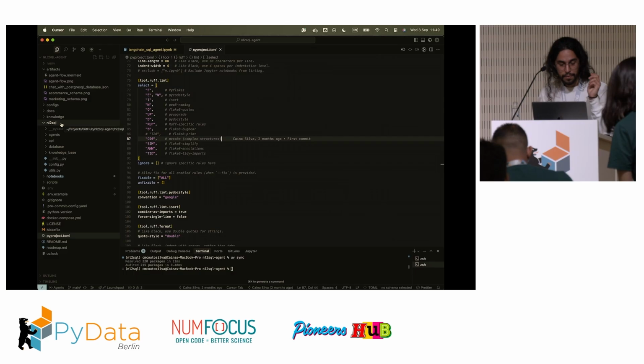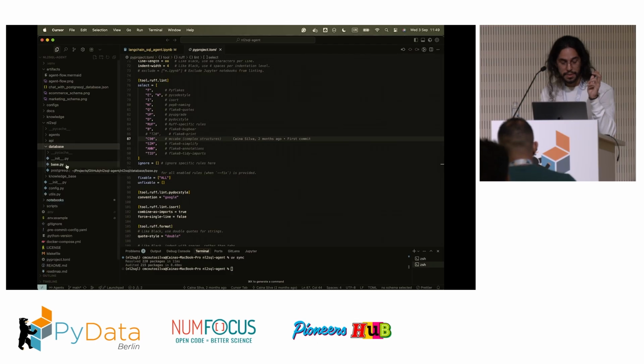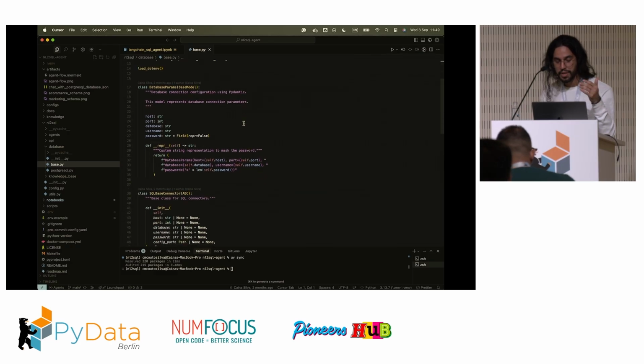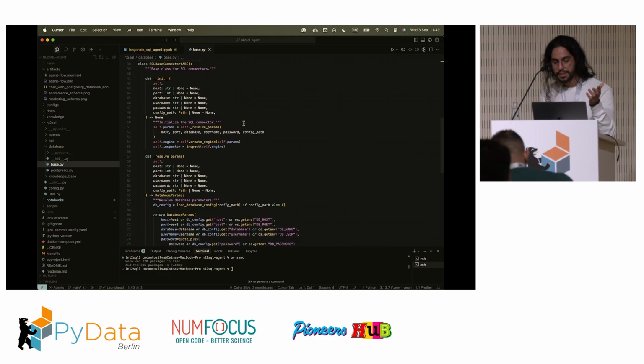And then I have the folder NL2SQL that has the source code. I have some configurations here and the database. For the database, I have provided a way to connect to multiple databases. In my case, I'm only using Postgres. I have been using Pydantic, and I created a base model with an abstract class.